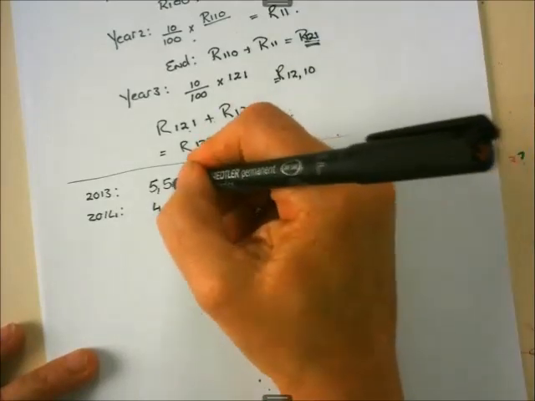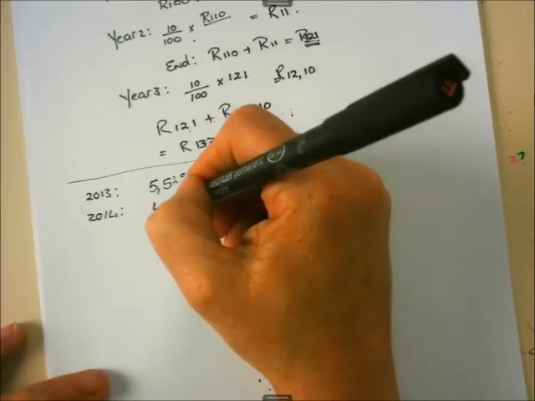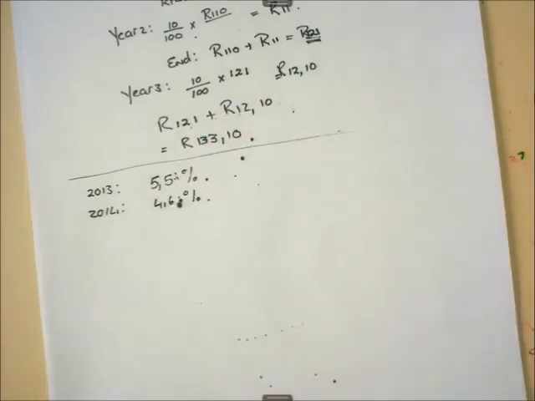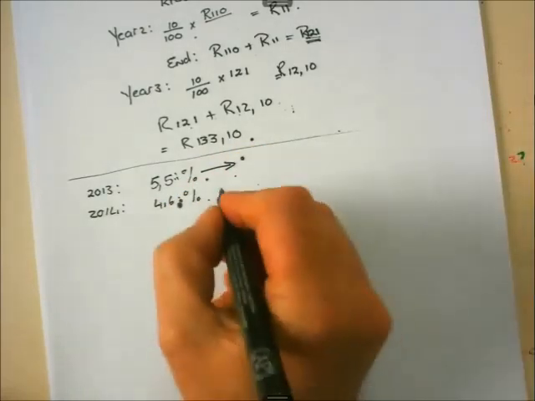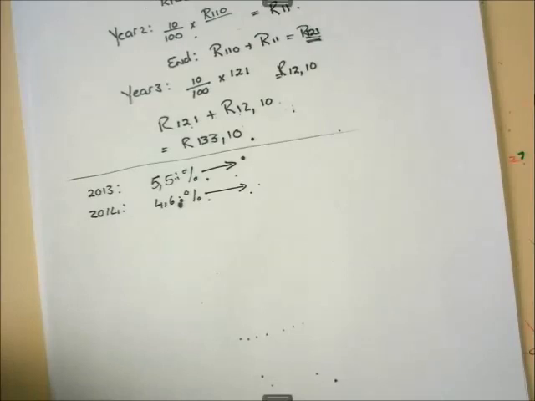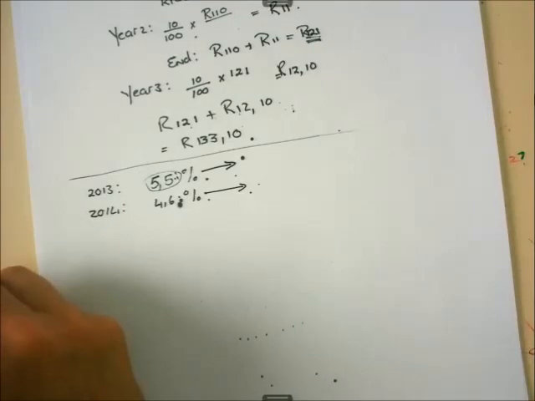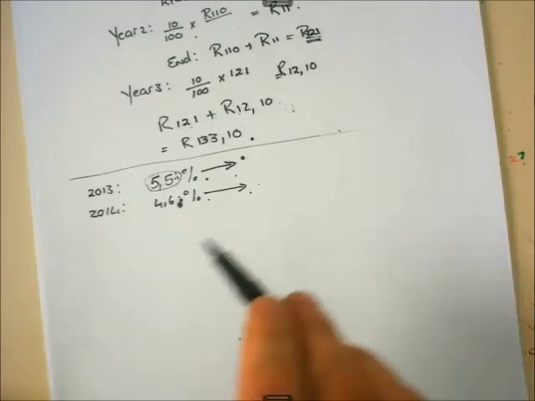Does this now mean that things are becoming cheaper because the inflation is lower? No, grade 12. Inflation inflates. It becomes more. The only thing that this means is that in 2013, the prices grew more than the prices grew in 2014, because it grew with a bigger percentage. The only way that we can have things getting cheaper is if we have a negative inflation. And we are not so lucky to have that. Inflation inflates. It will always make things bigger. It will make prices more.